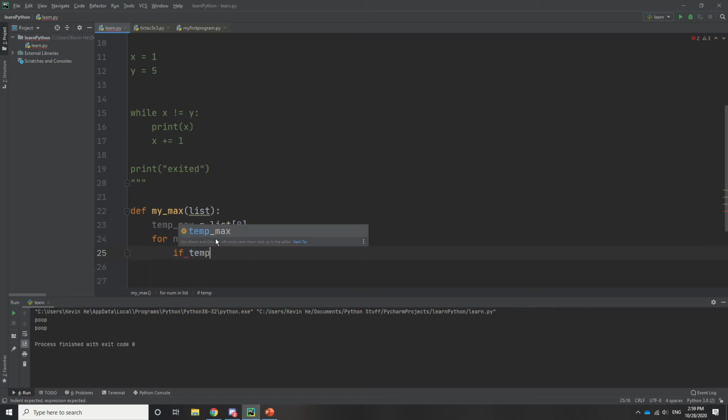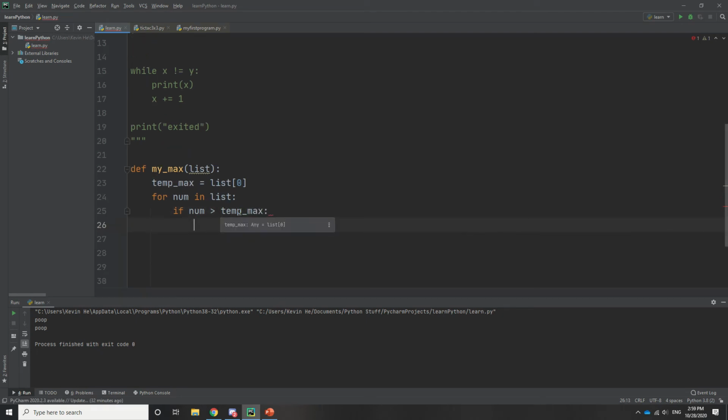So if temp max is less than num, or actually it makes more sense if we go the other way around. If num is greater than temp max, go inside there, you set temp max equal to num. Does that make sense for everyone? Just the kind of logic there.